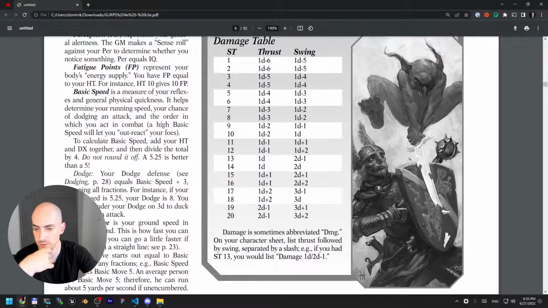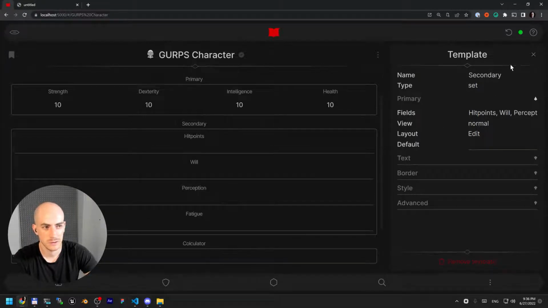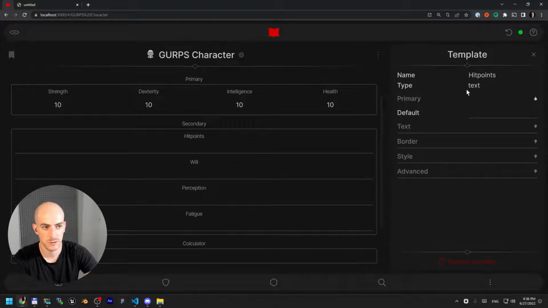I think we are going to make those basic speed and basic move into a different set, and we keep those 4 like this.